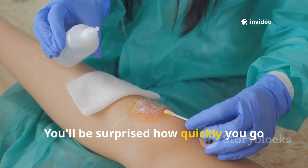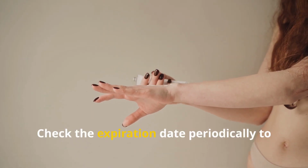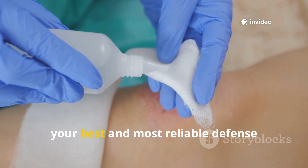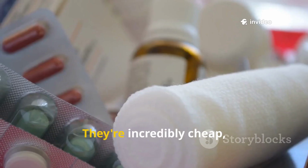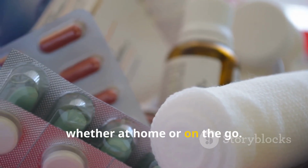You'll be surprised how quickly you go through them. And don't forget a good-sized tube of triple antibiotic ointment. Check the expiration date periodically to ensure it's still effective. These seemingly tiny items are in reality your best and most reliable defense against potentially dangerous infections. They're incredibly cheap, remarkably portable, and absolutely crucial for any first aid kit, whether at home or on the go.